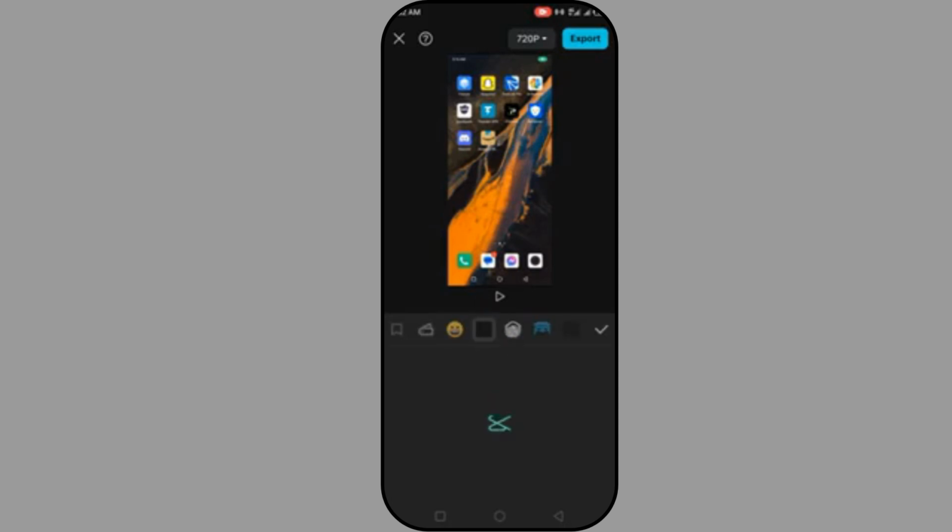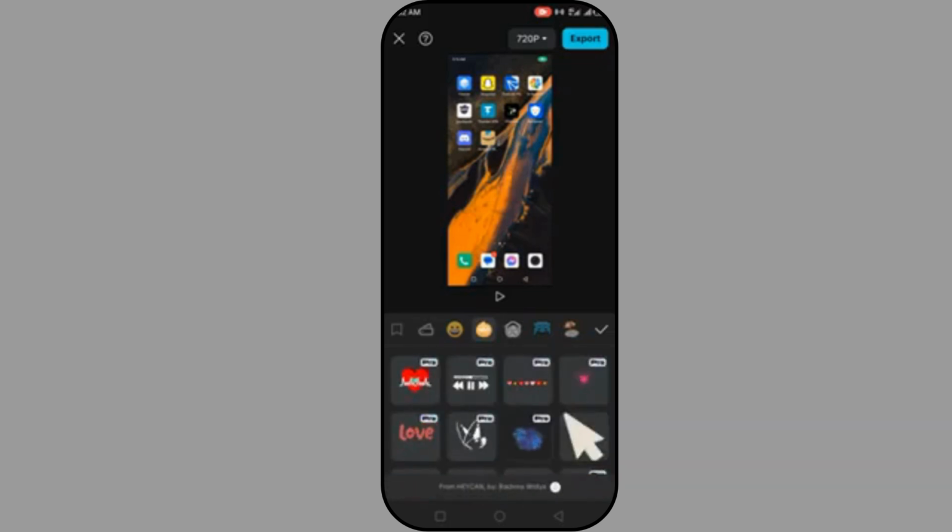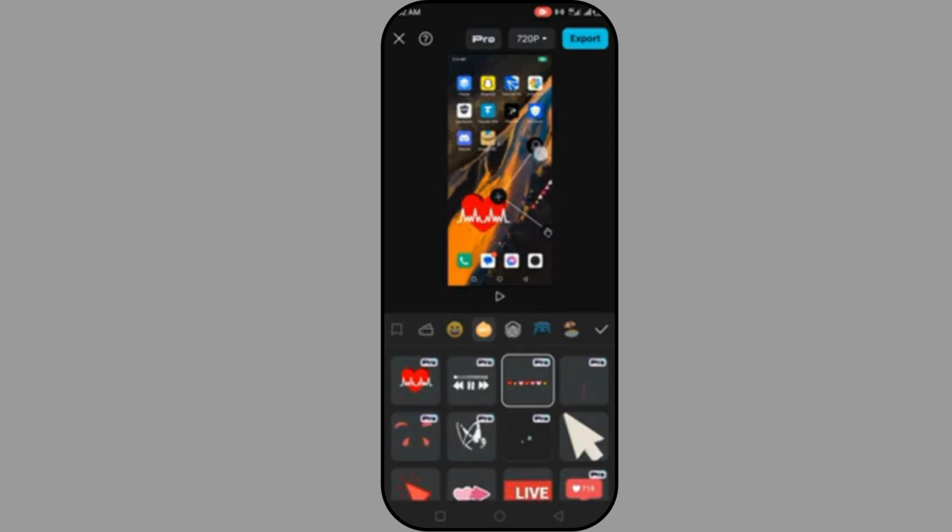So I'm going to use a Pro sticker here. Okay, you can see this is Pro, so I'm going to click on this Pro and I'm going to use it. You can see this is it. I've used it. I'm going to click on another one here. I just want to show you how you can use it. Put it here, make it smaller. So guys, you can see I've put all the effects here.